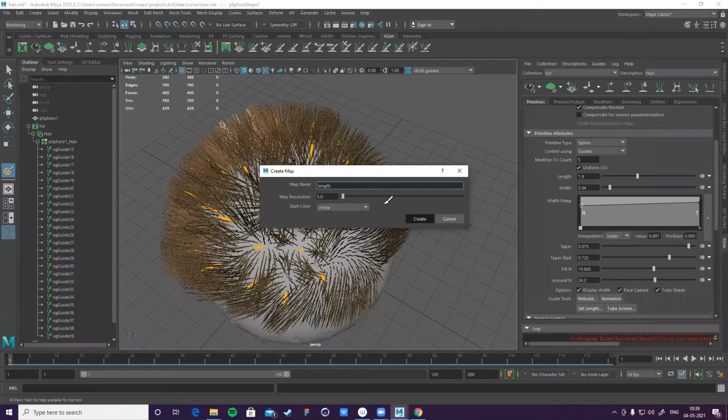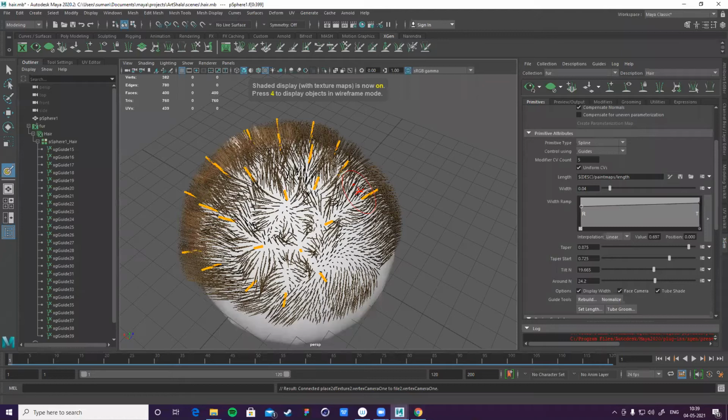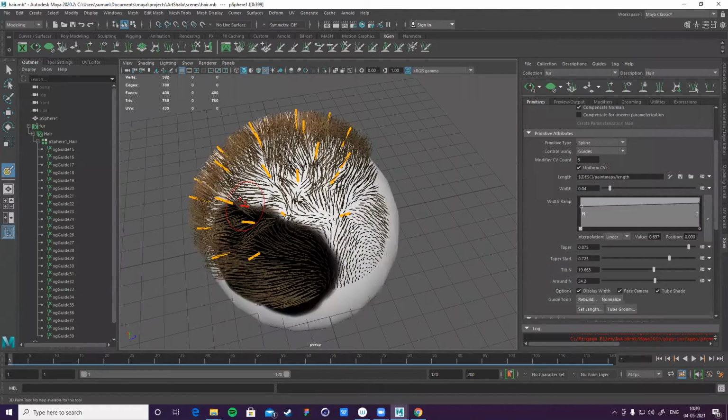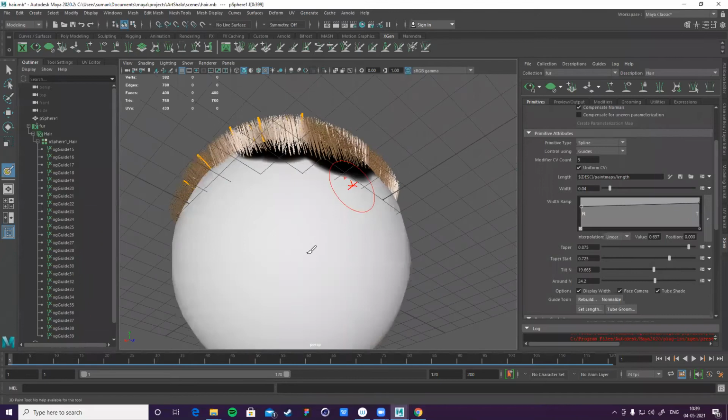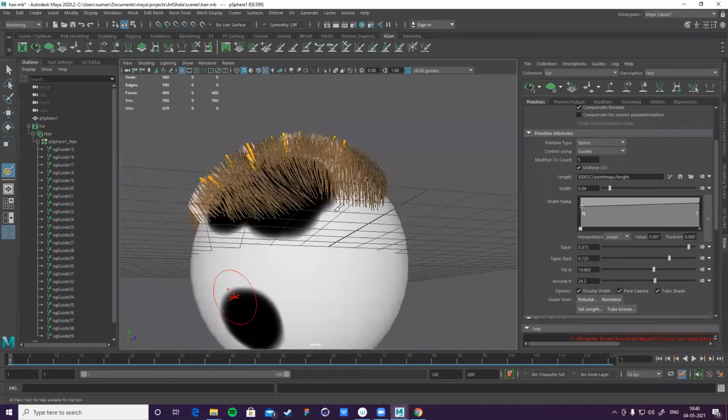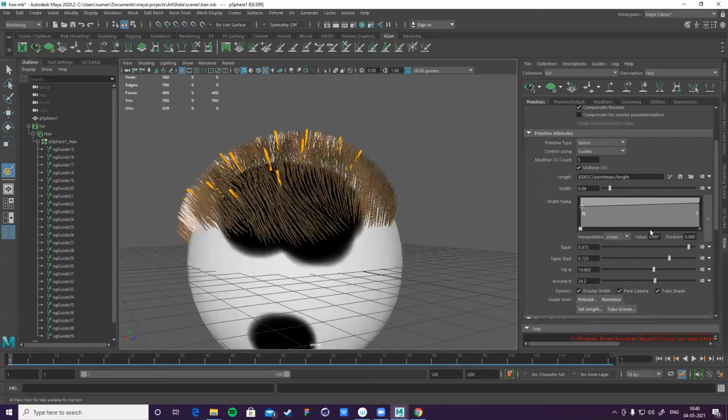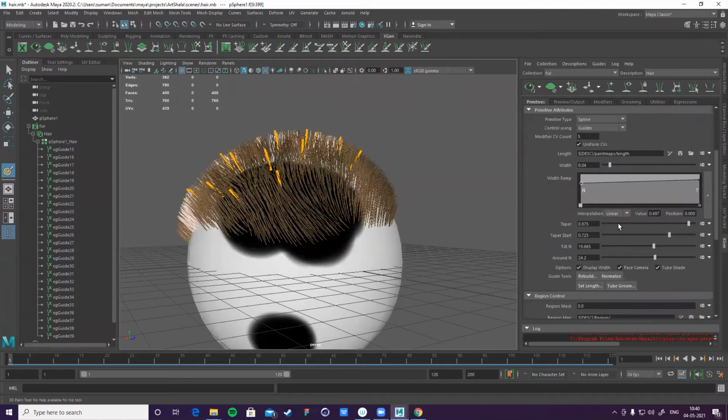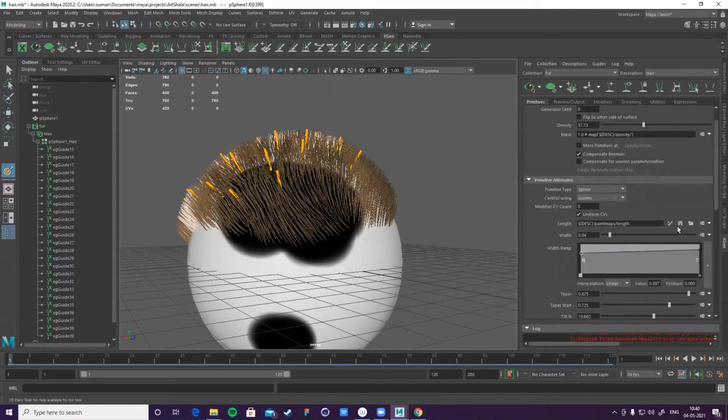So basically, the region you are painting, and remember that these maps work only where you have already placed the hairs, right? So if I paint it here, it may not work because I have not placed the hair. Unless I put the hairs in this region, it may not work. That's why it is very important. So I'm going to go down, and the length profile is already set.